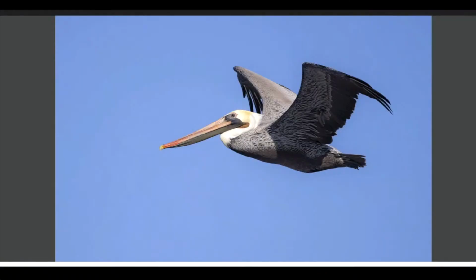All right. The next species I wanted to talk to you about is, he said he went down to La Jolla. He said La Jolla Cliffs, and there's a place down there in La Jolla that has cliffs. And there he saw the brown pelican. Now, these are all going to be Macaulay Library pictures because we don't have any of Scott's, but that's okay. We've got a bunch of brown pelican pictures. So here's one flying. And that's what a brown pelican looks like when it's flying.